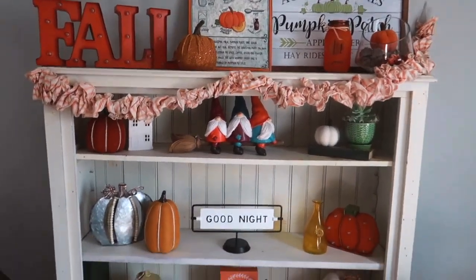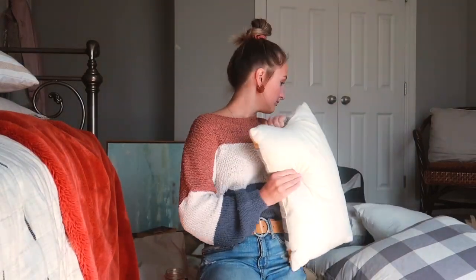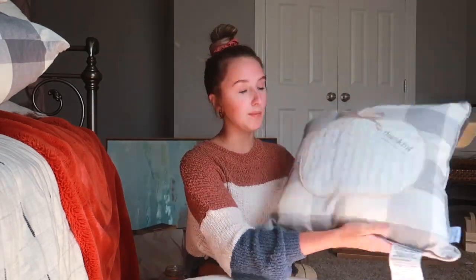This is what I have going on right now — I am obsessed with it, it's so cute. I'm going to insert clips of everything at night with it all lit up. I have a pillow situation: my mom had pillows she didn't want to use so I'm using them. I have a big checkered one — two of those — two 'grateful' ones, one with a little bit of color that I really like the yellow in, and then I bought one from Hobby Lobby that's a little pumpkin and says 'thankful.' Now it's time to play around with the pillows and see what we can come up with.